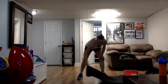3, 2, 1. And now we have a 30-second rest while we get ready for our next one. So we're doing a reverse lunge, stepping back, and then coming up to a lateral raise. We'll spend the whole time on the same side.